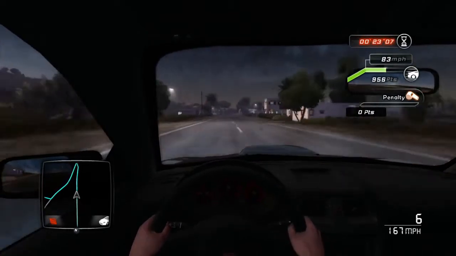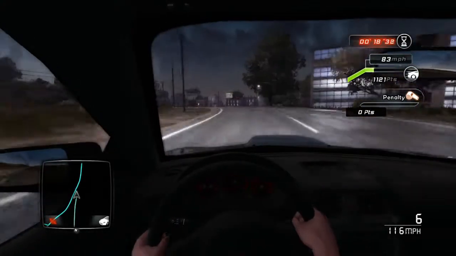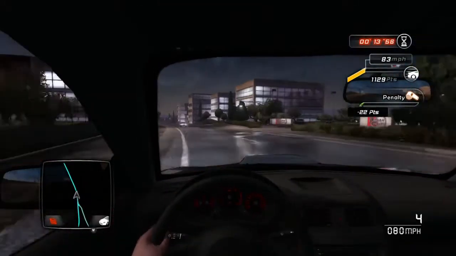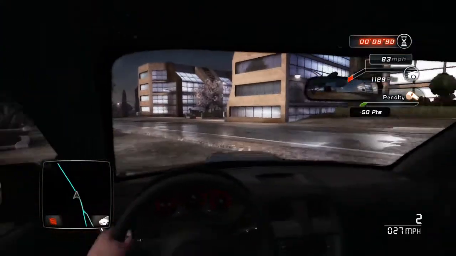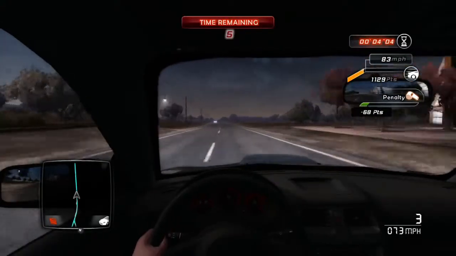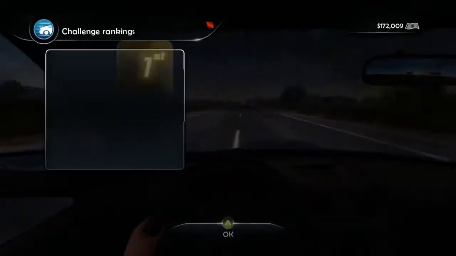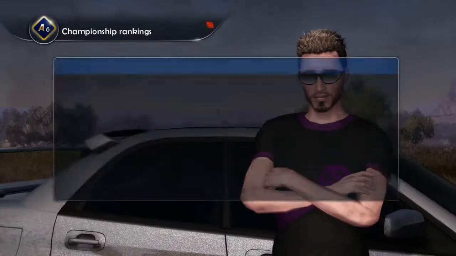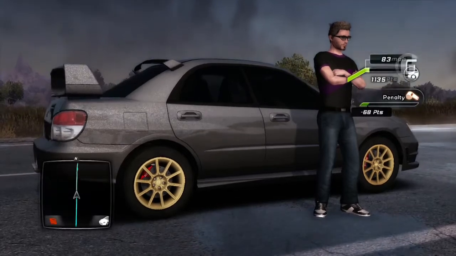Miles an hour this car hits. Points penalty for more speed. Why did that car come out of nowhere? First place anyways. Oh, only just. Only just. The other car got 1,015.